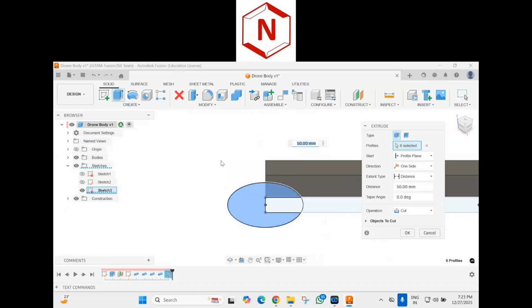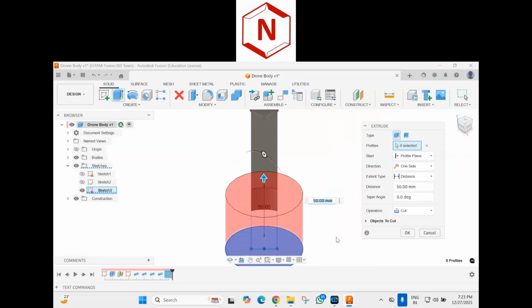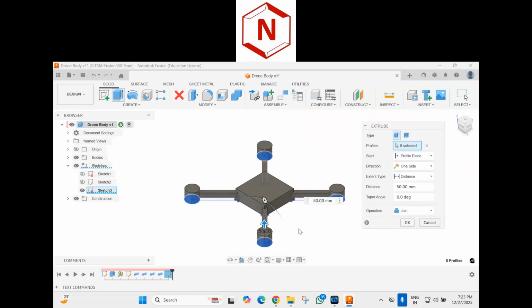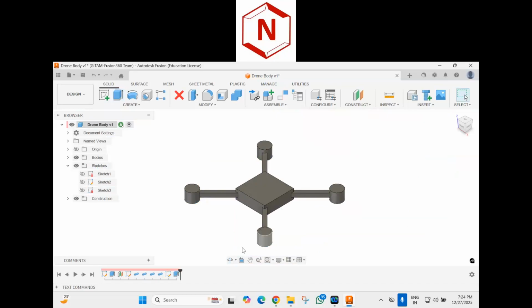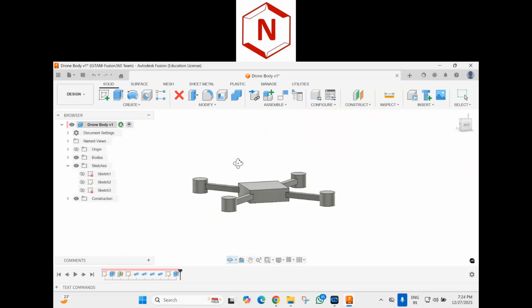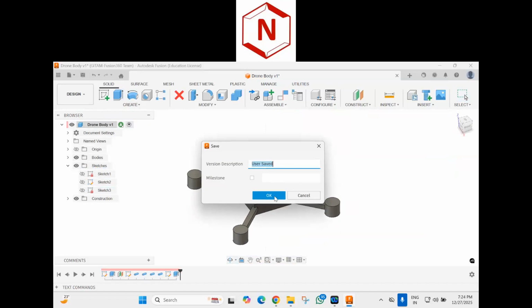So I am selecting these profiles which were not selected previously. And in the objects, you will select the option as join geometry. And if you click on OK, now the basic structure of the drone is ready. And I am going to click on save.